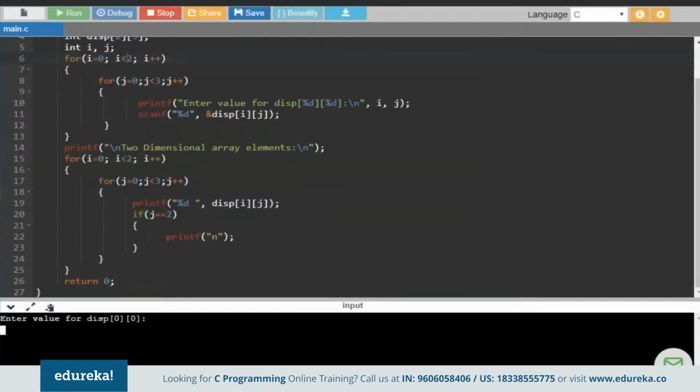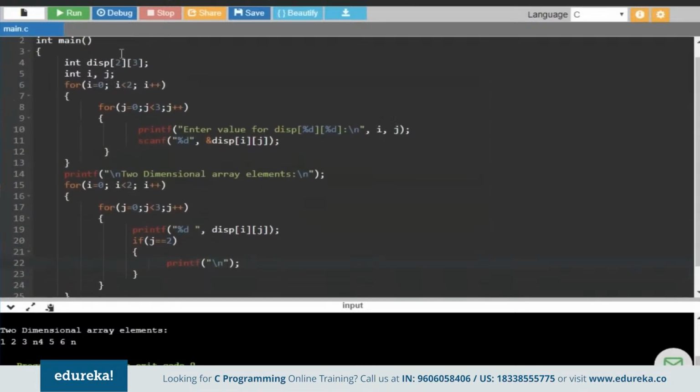Now you can see the program has been successfully executed and it is asking for the values. Now let us include the values. First 1, second we shall include 2. Similarly, let me follow it. As you can see, the two-dimensional elements have been printed here. There is some problem in the print statement. I think I have missed the escape sequence, which is \. Now let us re-execute the program again.